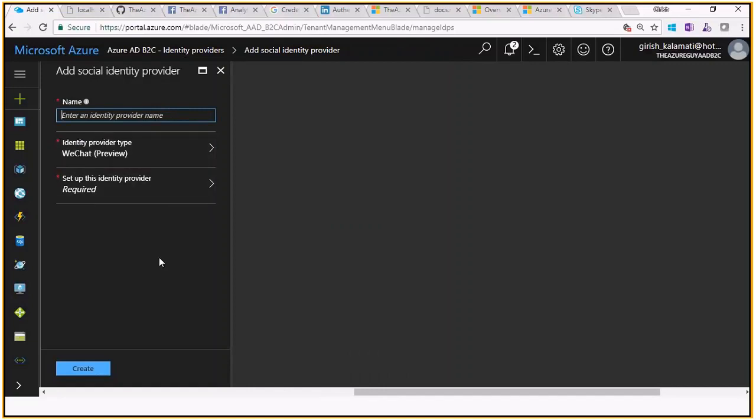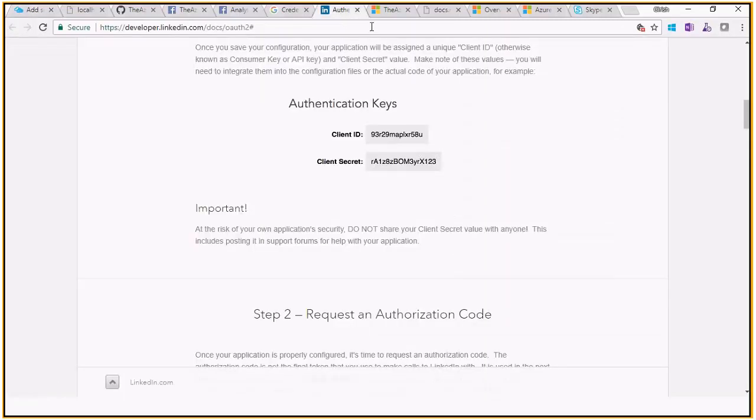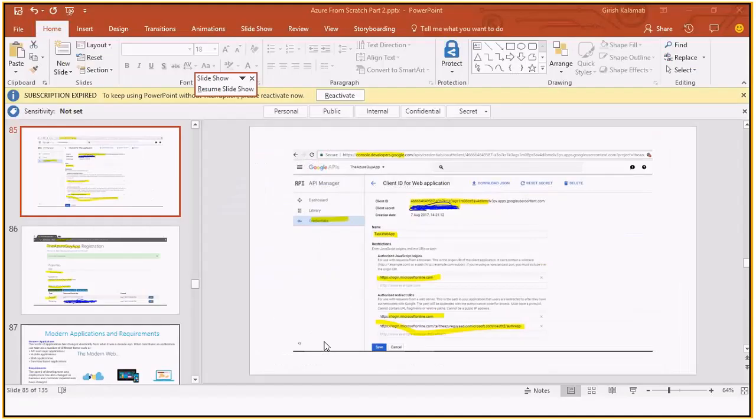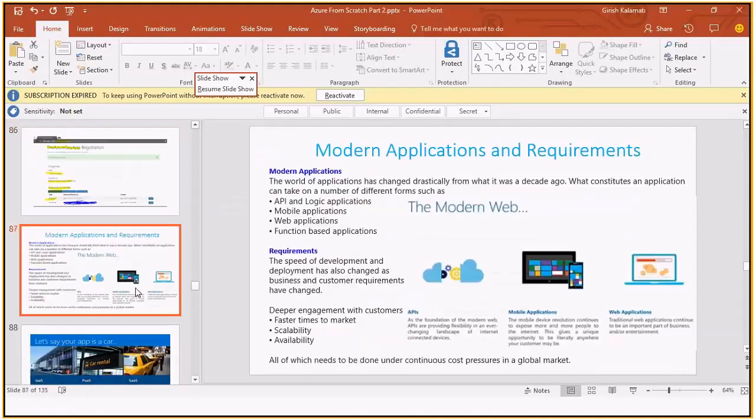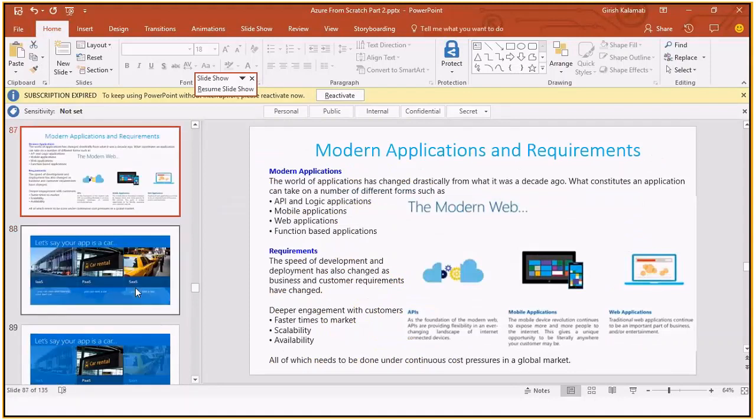That's it, it's so easy. Our complete slides talk about each and every configuration, and this is the next part of our module itself.